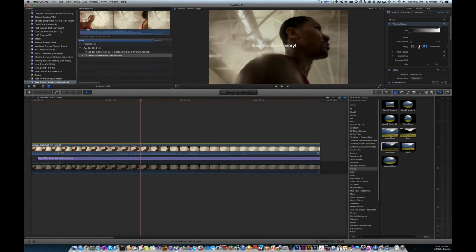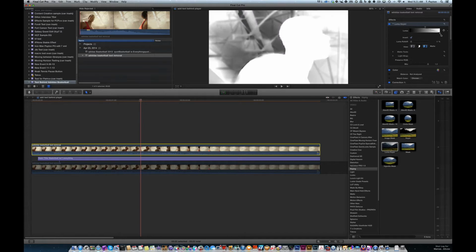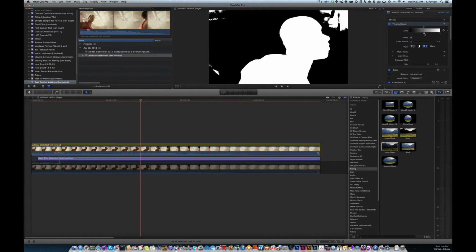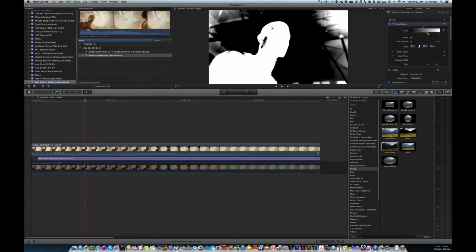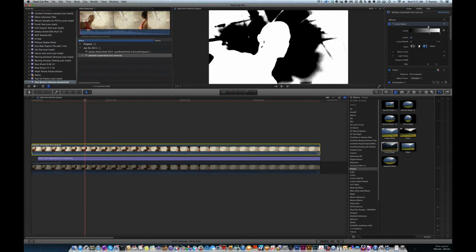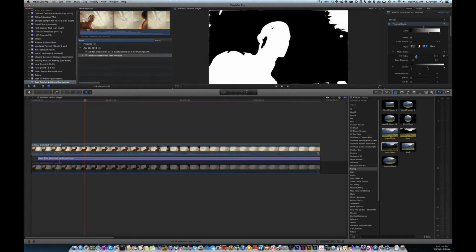And let me show you how this works. First of all, let's take a look at what the matte is. And this is the opposite of what we want. So we're going to hit invert, and we want the white portions exactly like that. Let's scrub through this and see if there's any big issues. Okay, little issue right there. We don't need everything. All we need is just his head. Let's use some matte tools here and fill holes.